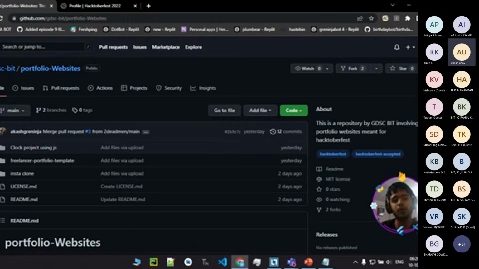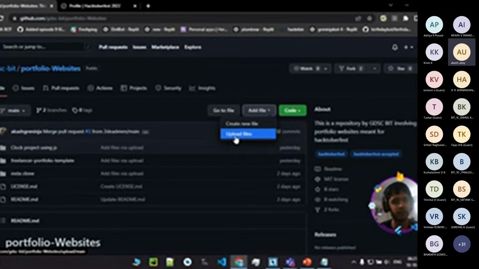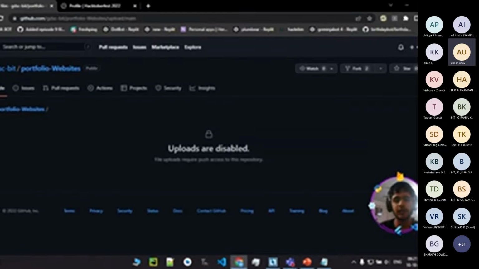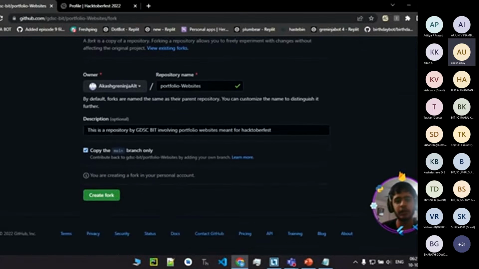Let me just go over this once more. Now, if you want to upload a folder, fine. We have not given permission to upload the folder directly from the page. You have to fork it, then you have to push it. Fine. How do you do that? Now, if you're creating a file or editing a file, no problem. But you can see, you can create a new file. That's not a problem. If you're uploading a file from your local drive, all you got to do is, see, you get this error, fork it. Fine. Simple. You just fork it. Do no changes over here. Create fork.